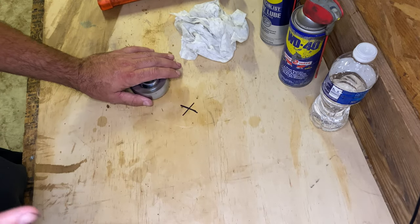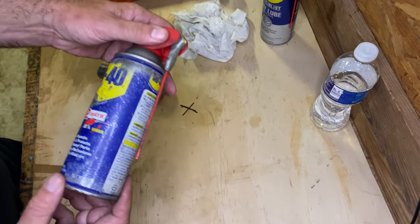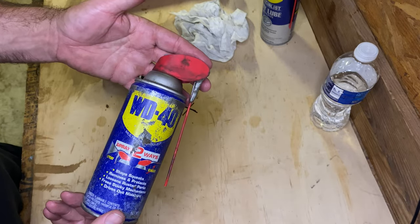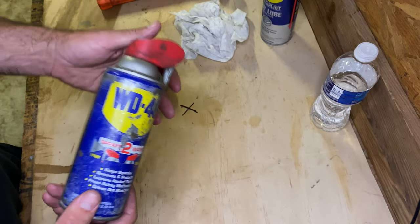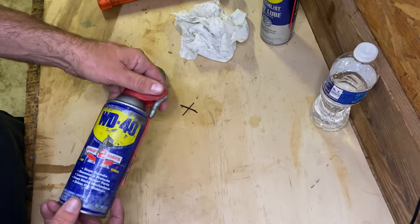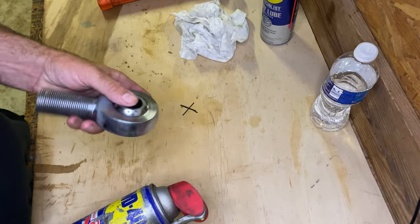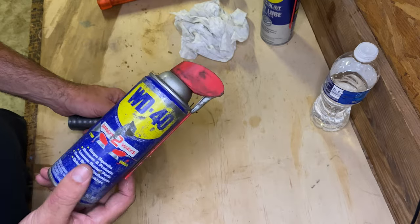Before you pull the link out, if you've driven down some roads and they've been doing pavement and there's tar all over your Heim joints, before you even pull it out of the vehicle, take and hose that down with some WD-40. Get that tar and grease or whatever's on that Heim joint and just spray regular WD-40 on it and clean it. WD-40 makes a great cleaner. It cleans paint off your hands, cleans grease, it cleans tar. I mean, pretty much anything that's oil-based, this WD-40 will clean it off of whatever you don't want it on.